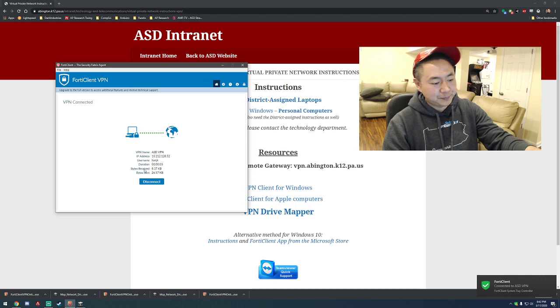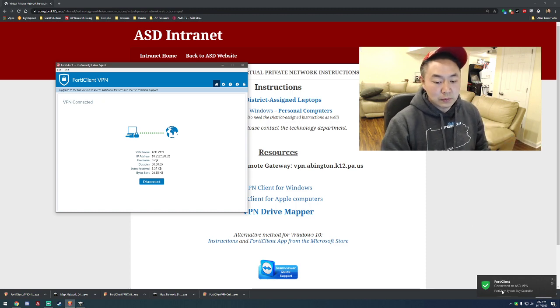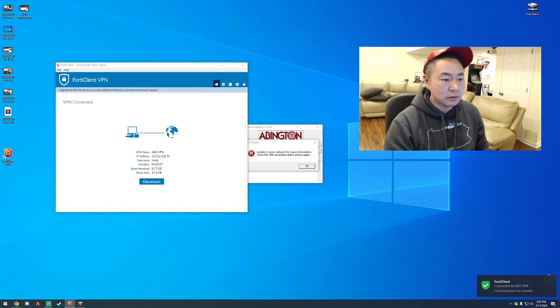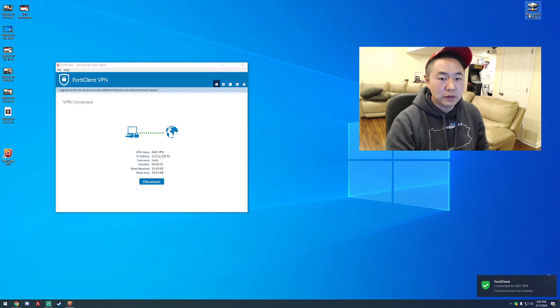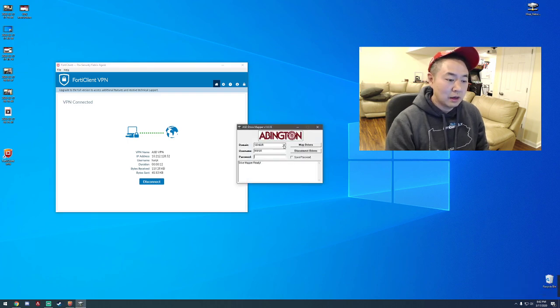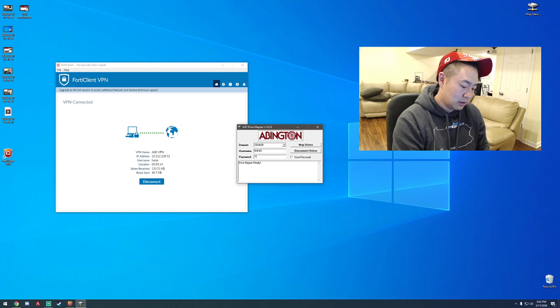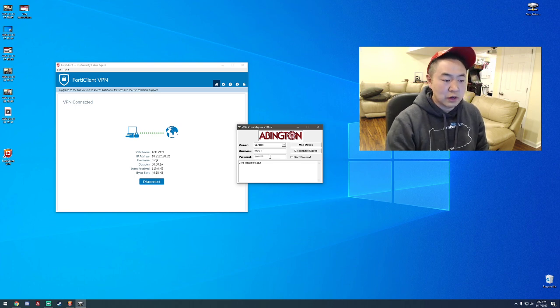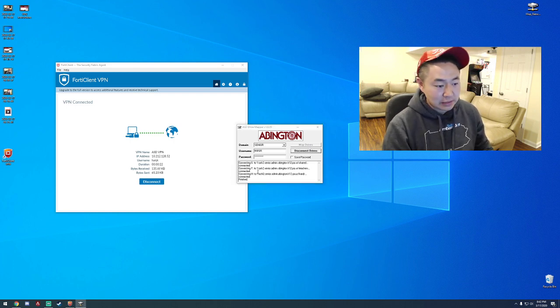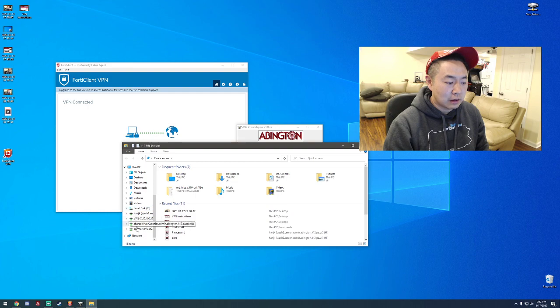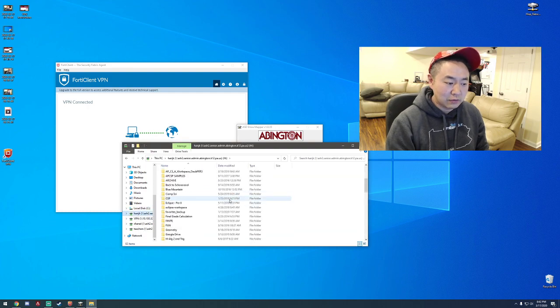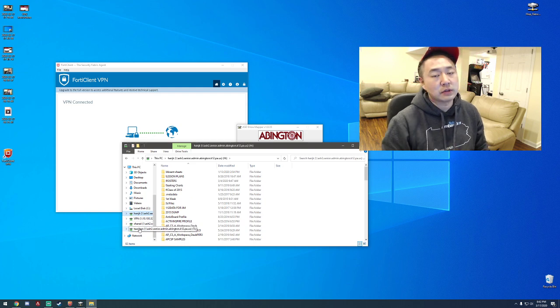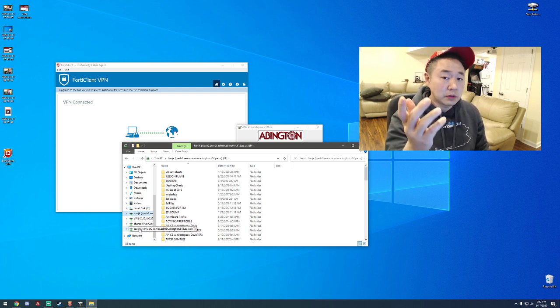I'm connected. So from there, all you got to do is open this again, and it'll say this. Make sure you have your username and password. And if you hit map drives, it says connected. And so if we go over here now, you can see I have my H drive, and I have my shared drive, the S drive, the T drive. It's all there. So hopefully this helps.